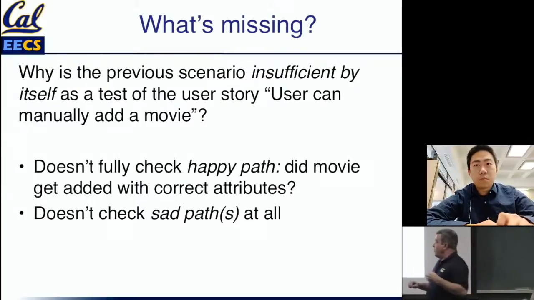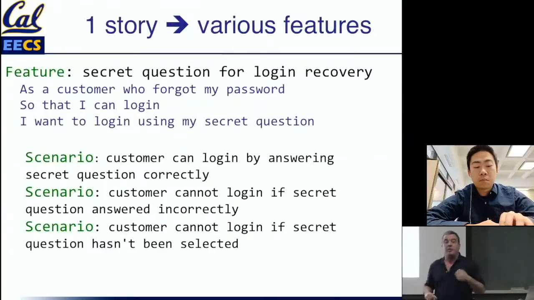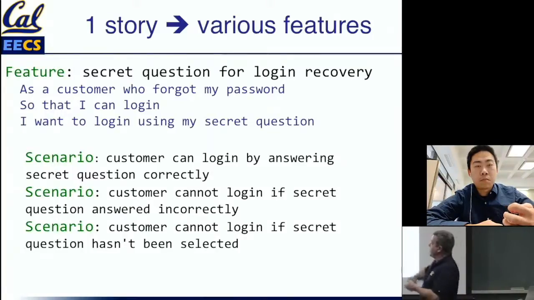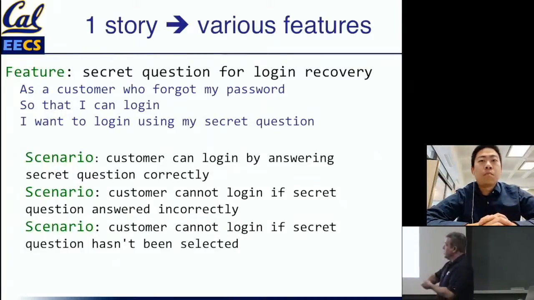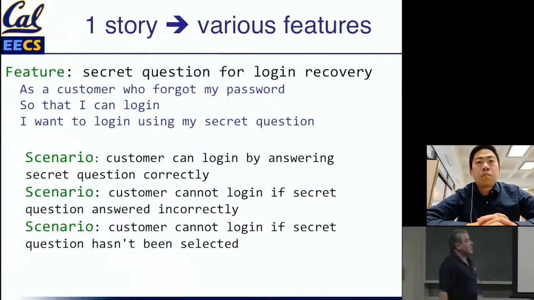But the moral of the story is that typically, one user story becomes various Cucumber features. What the customer thinks of as, oh yeah, let's be able to add a movie manually, that's going to turn into quite a bit of testing. And I'm going to elaborate using a feature that I developed last year for my app, which is the ubiquitous, if I forget my password, is there some way that I can log back in? I happen to hate the secret question approach because I don't remember like what my favorite color was in 3rd grade, but whatever. That's what they wanted, so that's what I did.